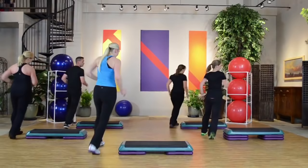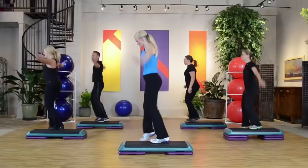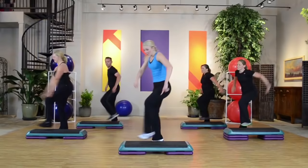Now, give me one, three, knee repeater. Let's try that again. Over the top. Come on back. March around the bench. Now this time, we're gonna cut it in half. Over the top. March around your end. Over the top, march around the end.